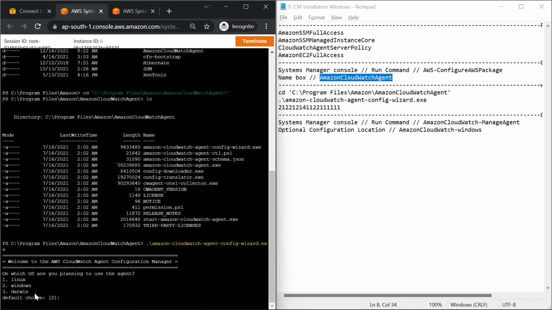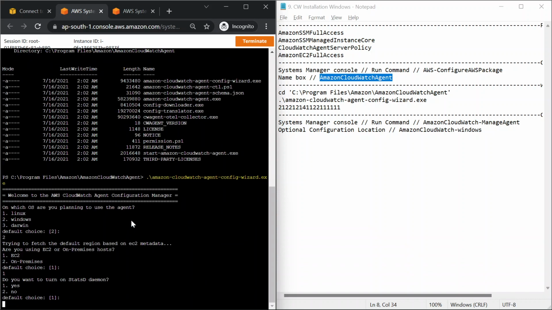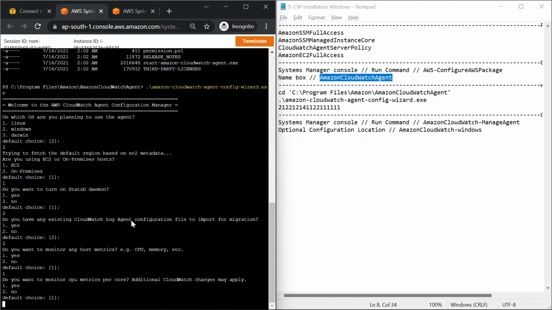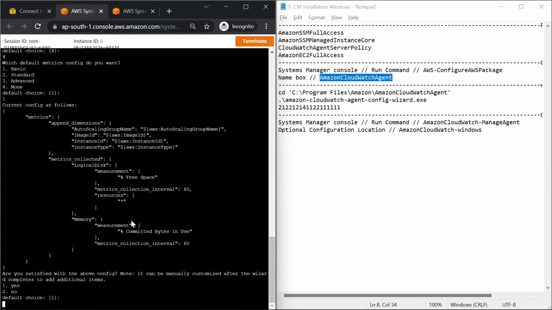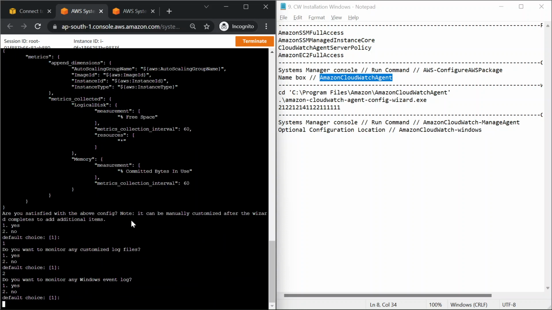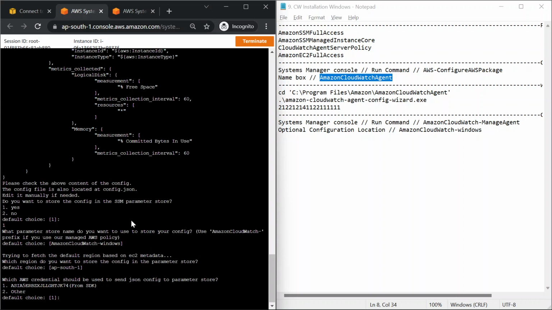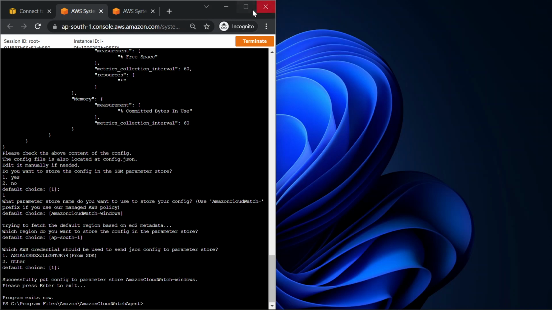Okay, now these are the options it will ask us. All the options that you need to choose I have mentioned over here, so you can go through it. First is EC2, then StatsD we don't want, CloudWatch log we don't want, then 1, then 2, then 1, 60 seconds, basic, yes we are satisfied, log filters we don't want, no we don't want to monitor, SSM parameter we want, yes, default, default, default, and yes, the program exits now, so we can close this notepad now.